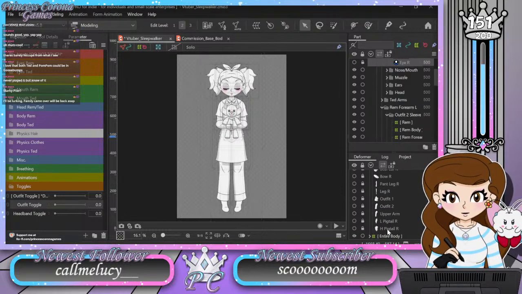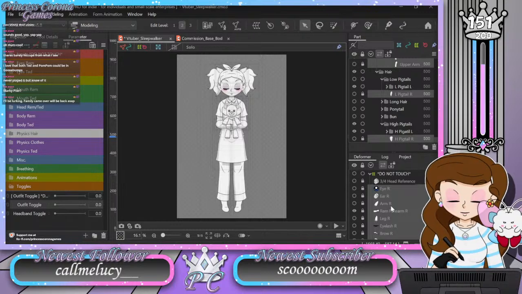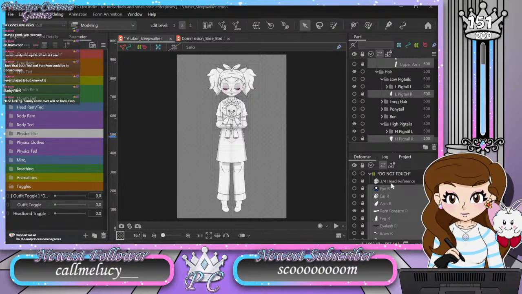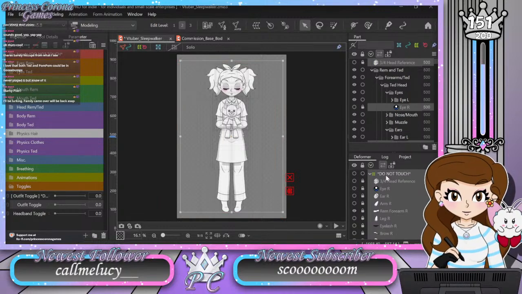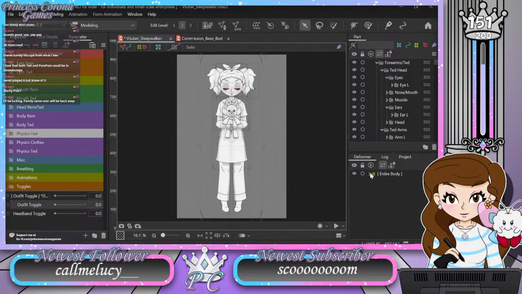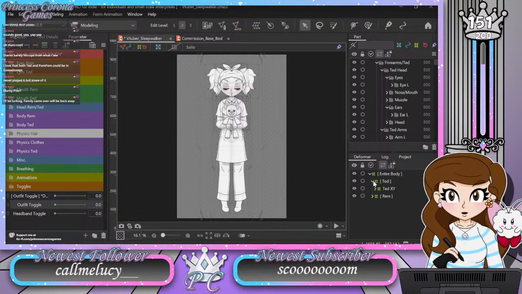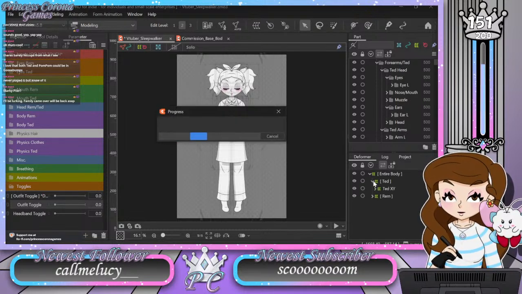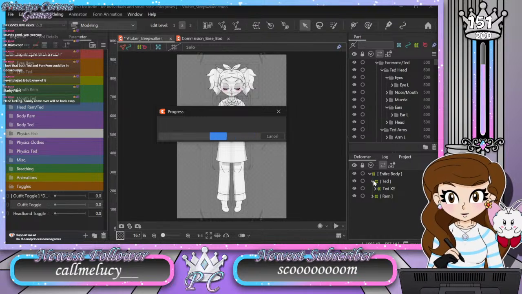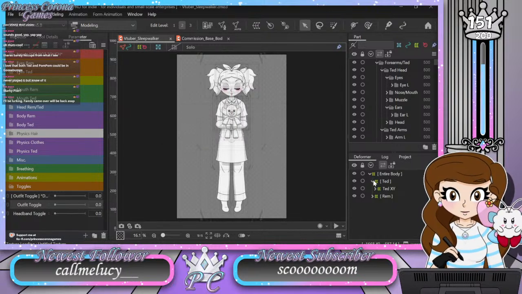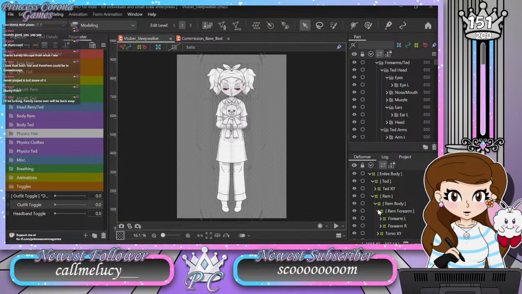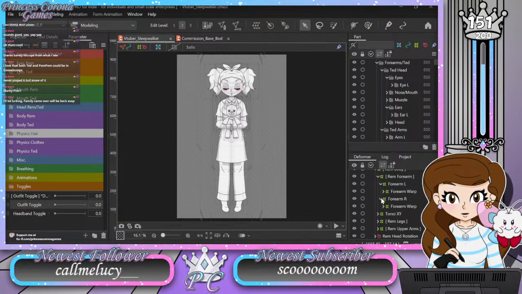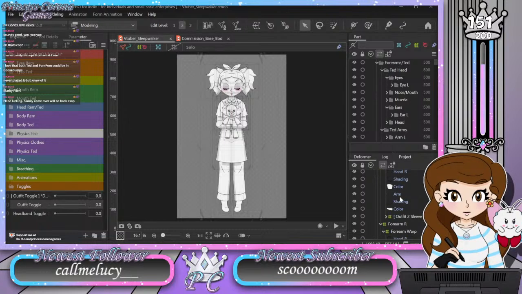Okay, I think I can get rid of all these now, which is like my bases. I'm gonna get rid of this whole thing. There we go. Cleans up the layers a little bit. Be sure to save. Okay. That's taking a bit longer than I would prefer, but we should be fine. So we're gonna focus on here. There we go.